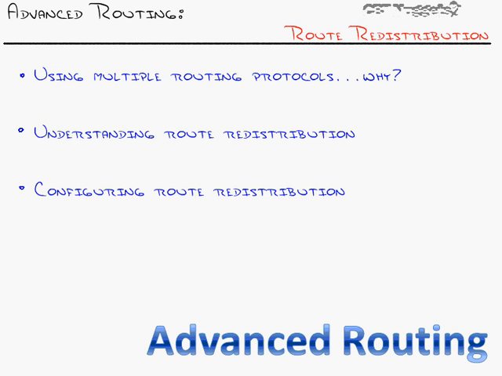I've got to tell you, this is going to be my favorite part of this entire series, route redistribution. It's a simple concept, moving routes between routing protocols, but it's my favorite because this is what the CCIE Routing and Switching Lab is built on. If you don't understand route redistribution, the CCIE dreams are not going to materialize because this is where it all happens. It's where a lot of problems get introduced.